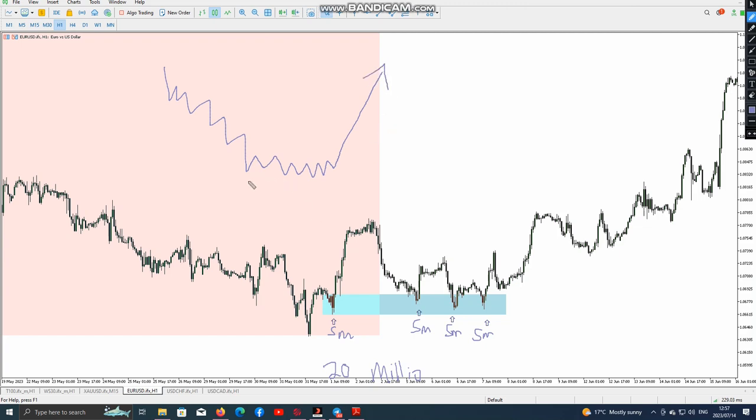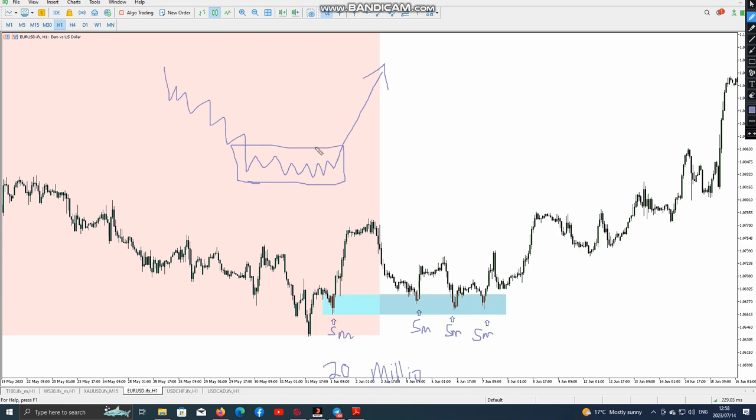So the moment the market consolidates here, it's accumulating liquidity, or the big banks are busy placing their trades. And once their trades are fully placed, remember that they are using a high lot size or a high volume of trades, meaning that they place many trades compared to small traders. Then the market is more likely, 99%, to move out of this zone or this ranging market structure and change the trend, because the big banks have placed many buy trades.